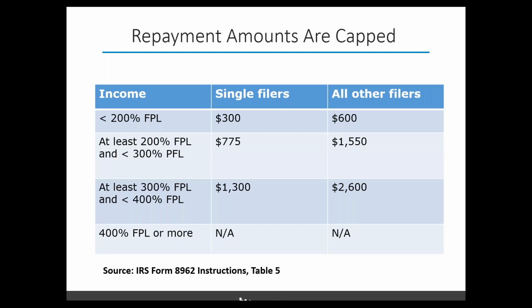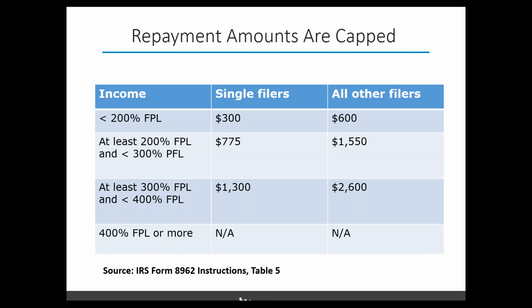Repayment caps. So the ACA provides for repayment caps based on income. This means that individuals who receive excess tax credits and must repay that excess will have a cap on their liability. So individuals with incomes above 400% of the federal poverty level do not have a cap and must repay everything. Individuals with incomes below 100% are not technically eligible for tax credits.